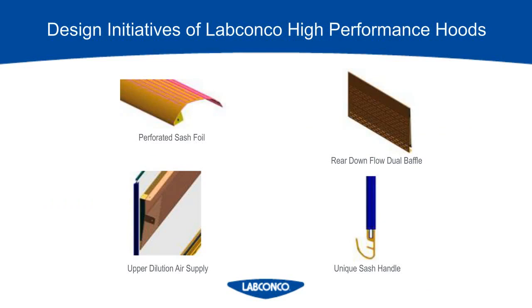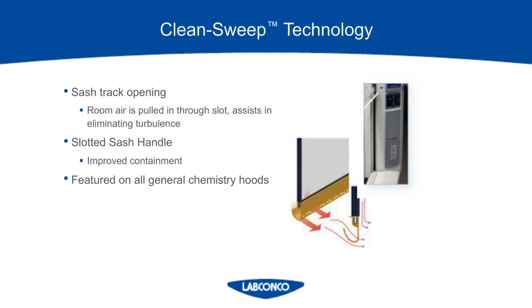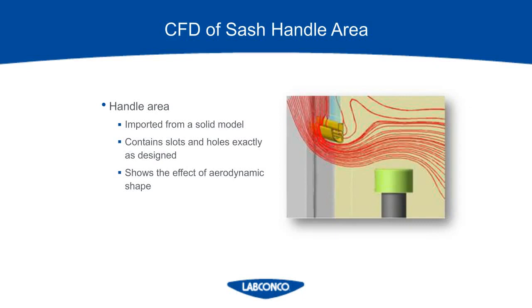On the high-performance side, we have air entering the hood and traveling almost straight back to the baffle to be taken away out of the breathing zone. This is what we want to see to practically eliminate that roll that happens at the top of the hood, so there's no risk of that contaminated air coming back and entering the breathing zone. Now we're going to talk about the patented design features that make LabConco high-performance hoods work. The clean sweep technology refers to the sash handle and sash track opening where air can enter in a smooth fashion and bring contaminants back. Since we have this rounded and slotted sash handle, it allows the air to move aerodynamically so that room air enters and corrects turbulence at that area.